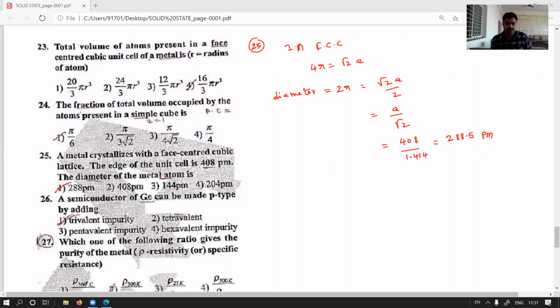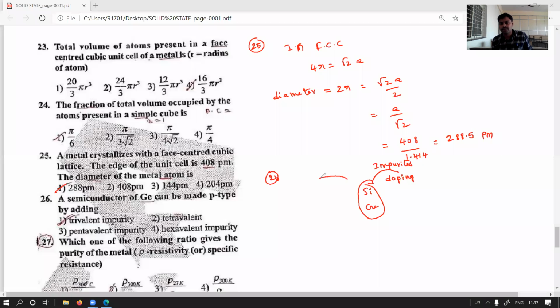Semiconductors, ma. So silicon. Overall I will explain the 26th question. Silicon and germanium are called semiconductors. In pure state, the semiconductor's conductivity is known as intrinsic semiconductor. Intrinsic semiconductor conductivity is very low. Then we have to add some impurities. That is known as doping. Addition of impurities to pure silicon and germanium is known as doping.